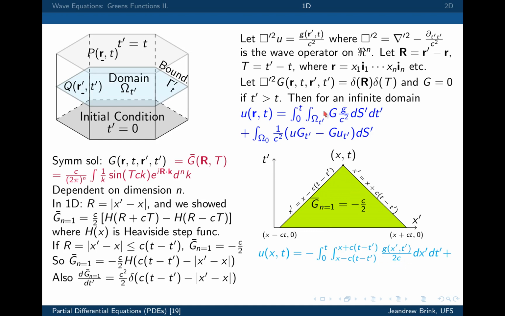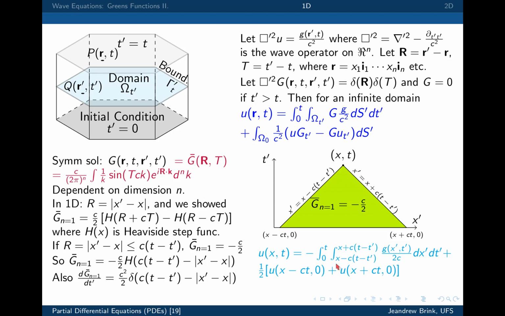And you've actually taken this Green's function definition of the step function and you've used it to restrict the domain from infinity to this integral, okay, times your source function x prime t prime, okay. So your source function is basically just being integrated over this whole triangle, and the way to write that down in terms of x and t coordinates is as follows, okay.